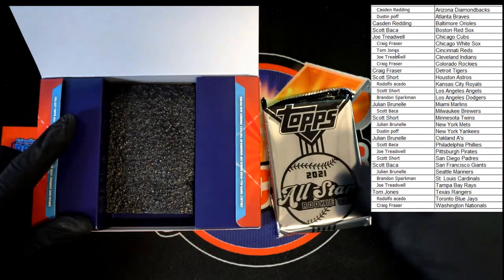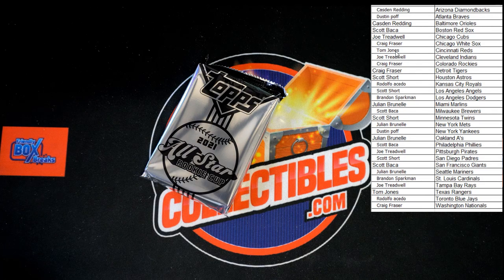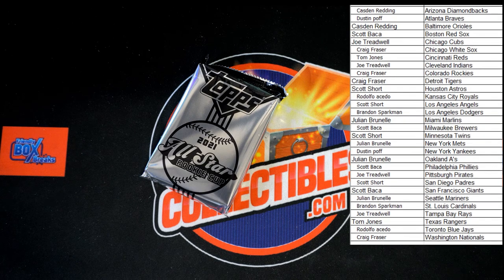Here is our rookie cup pack. As you can see, nothing there. I believe so. Yes, Joe T, Cleveland Indians. You've got the Indians and Pirates. Oh, also Rays, and let's see what else. Oh, Cubs, Indians, Pirates, and Rays. All right. Actually, let me make this a little bigger for you so you can see a little better. How's that? All right, let's get it. Good luck, everybody.